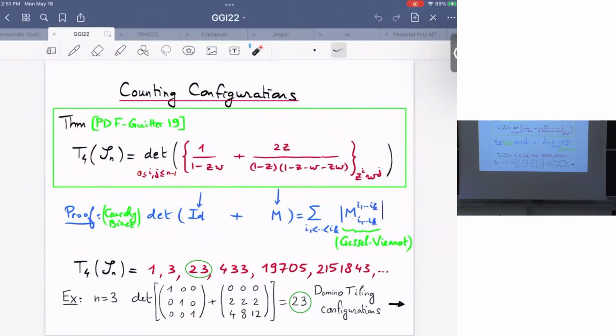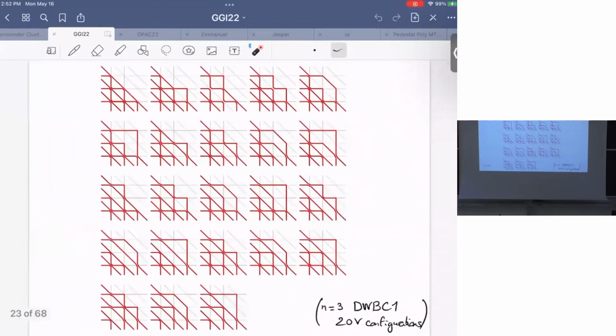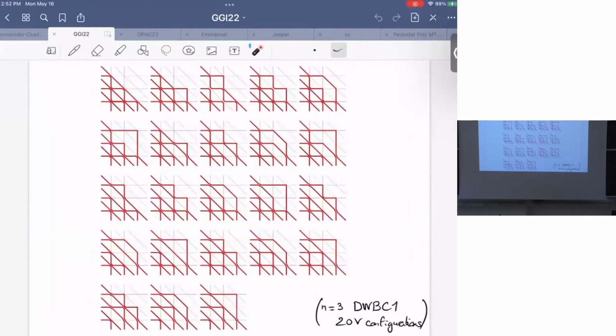And just to convince you that this is not completely crazy, the 23 I showed you before corresponds to the case n equals 3. So you expand this to order 3, right? And you find indeed that this determinant is 23. So it works. It works for that guy. Now, why would it work for the general guy? So these are just sample configurations. These are the 23 tilings, right? And I put in red the fundamental domain. Okay, so what you see, and these were the 23 of before, right? If you can find me a bijection between these guys and those guys, I would be really happy.